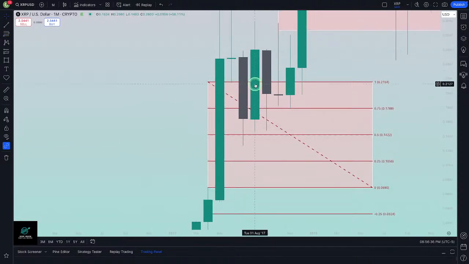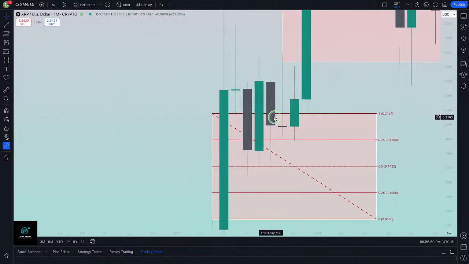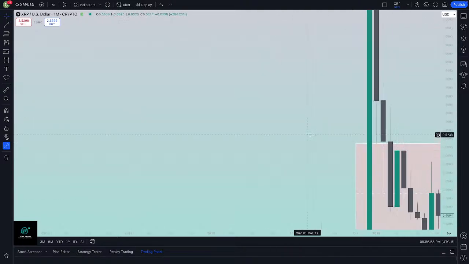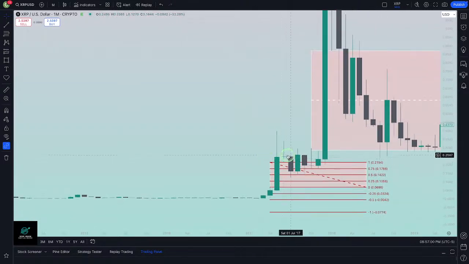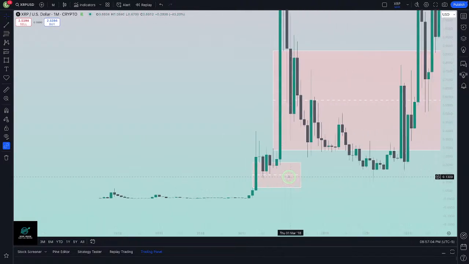So let's say you missed this 14-cent level. You could have put limit orders at 17 cents. Imagine accumulating XRP at 17 cents. And then they held it down there for several months. 1, 2, 3, 4, 5, 6 months. They allowed people to accumulate XRP at that price. And then boom, expansion. So it went from a retracement into the fair value gap into an expansion. Most people missed that right there.